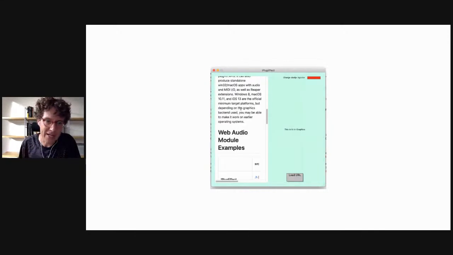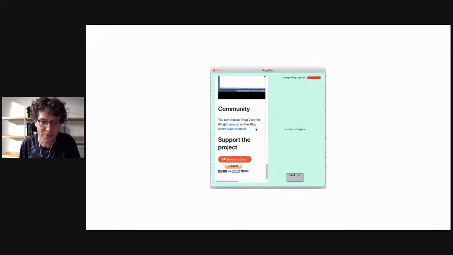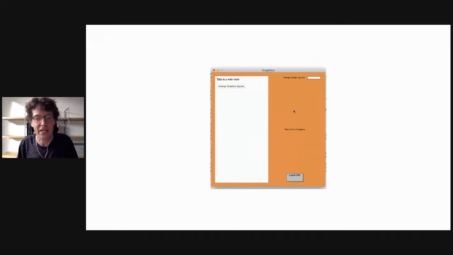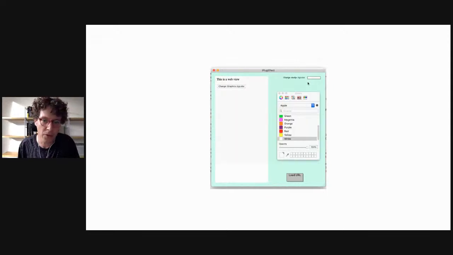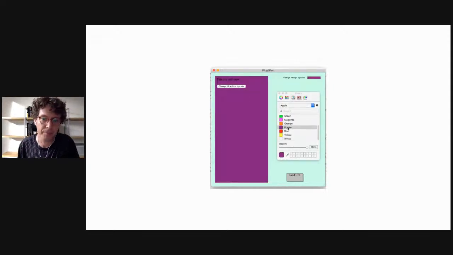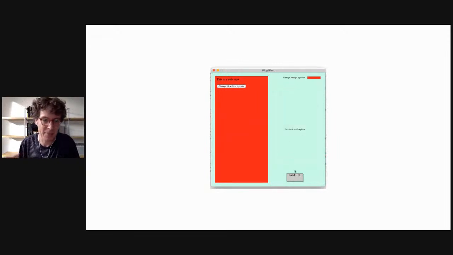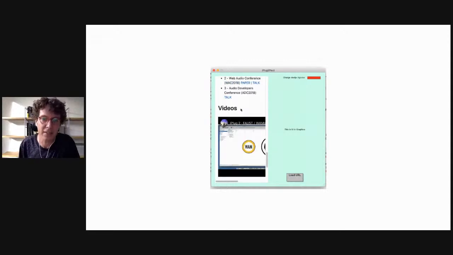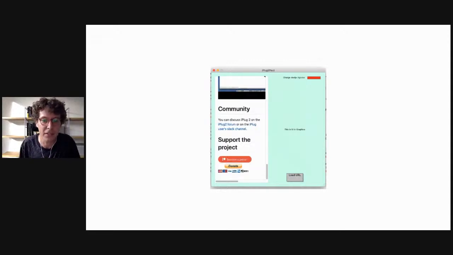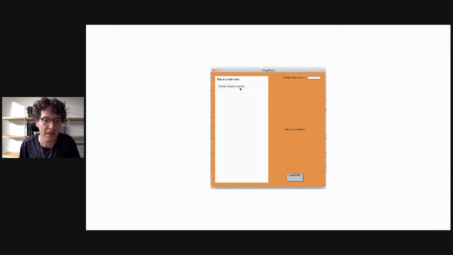I've made an easy way for you to communicate between the two. There's a little bit of JavaScript you can call in response to clicking a button in the web view, and then get a callback on the C++ side, and the same vice versa. You can quite easily get a callback in the web view based on clicking a button in the iGraphics view.